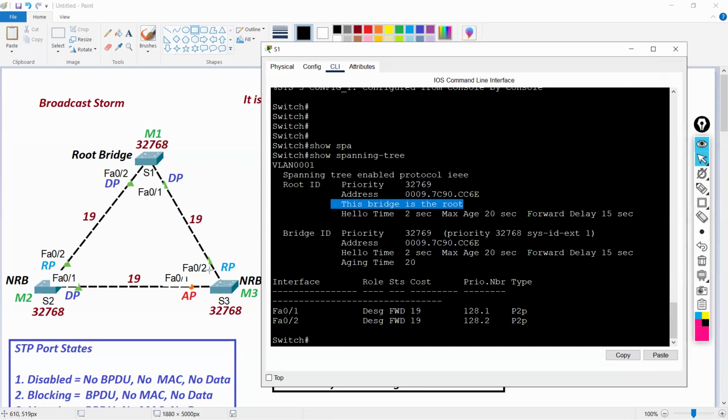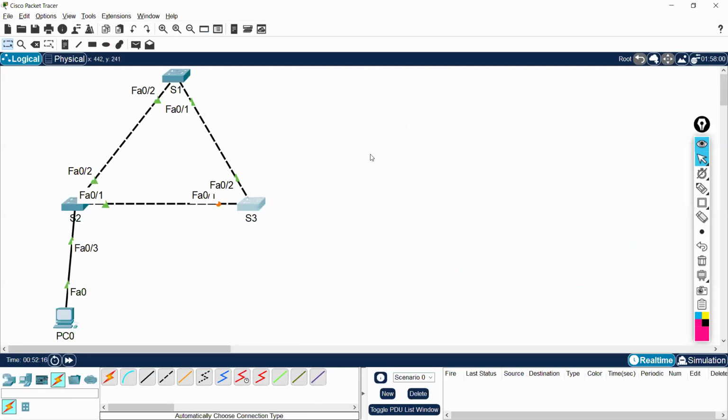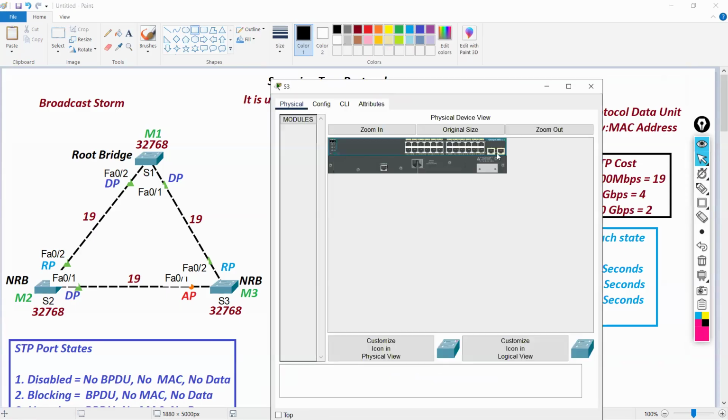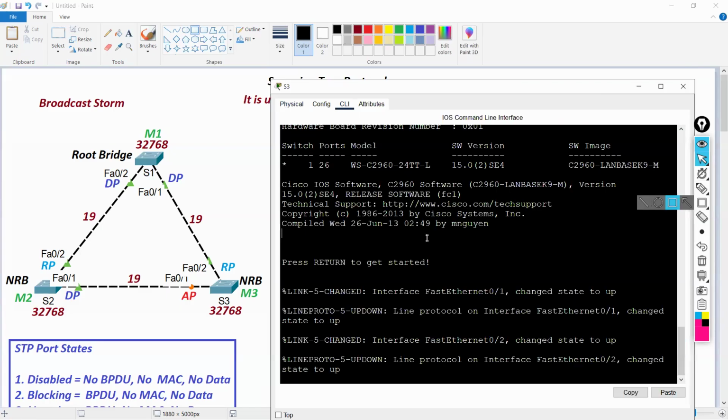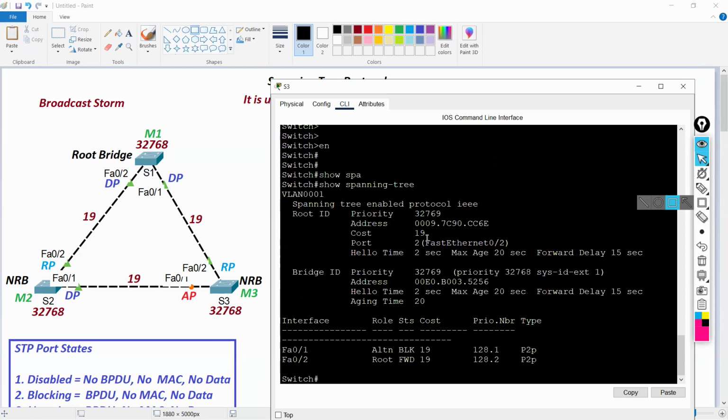I will check here. One port will be root port, another port will be alternate port. So that also we can check here on the S3. This is the S3. So spanning tree.